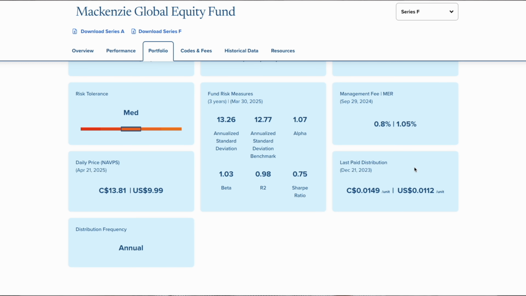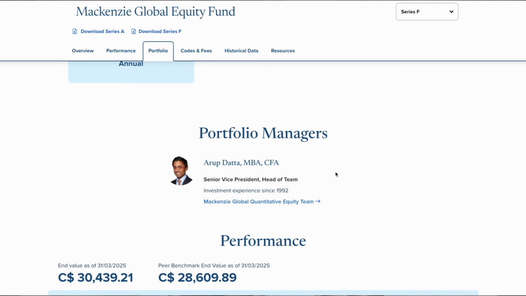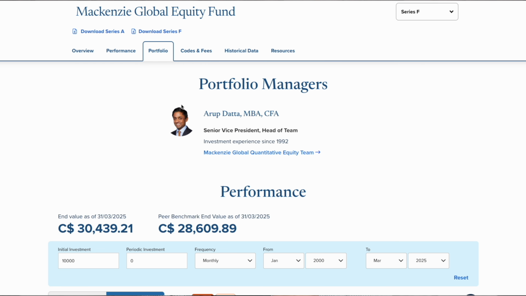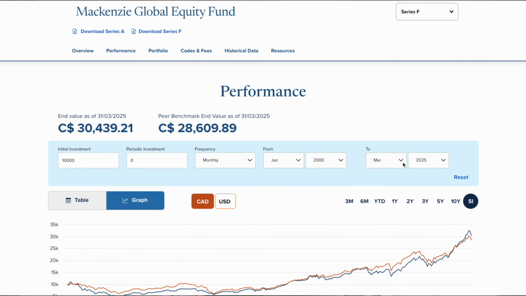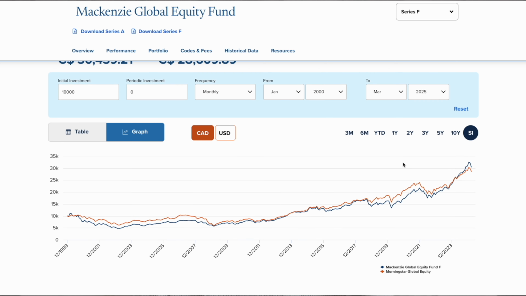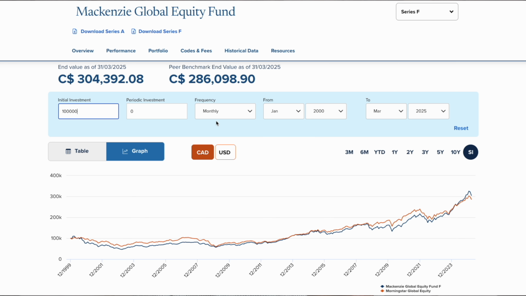Then you'll see the net asset value per share, basically the price of the mutual fund, and the distributions that are paid. Then as you scroll down, you'll be able to see the portfolio managers that are managing this, and then the end value of the performance. So what an investment would have looked like if you would invest in this mutual fund. And you can play around with this when you do some research yourself. And again, the fund company does provide a lot of information about the mutual fund itself when you're first looking to invest, from the performance to the fees, how it's invested.